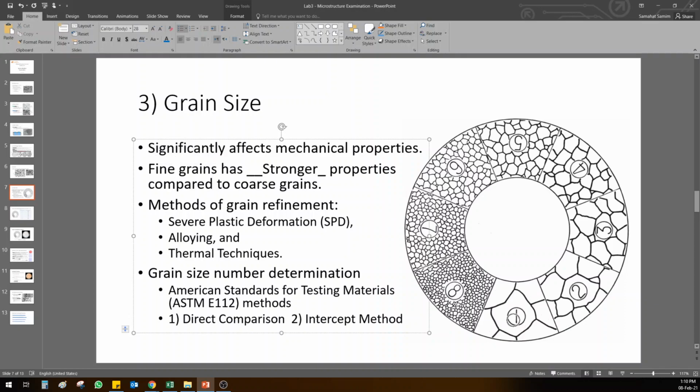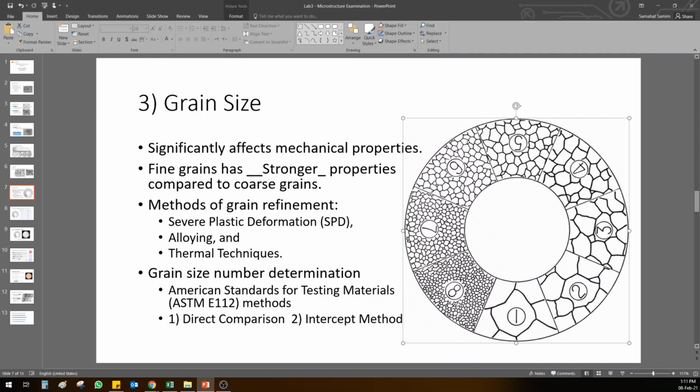Okay, if the grain size is like this, you can see on the chart on my right, number 1, 2 and 3, the size of grain is really big. If the grain size is big, it will have weaker properties because these grains can slip on top of each other. But if the grain size is very small, like this one, 6, 7 and 8, they are really packed inside each other, it will have stronger properties mechanically. Okay, very easy to remember.